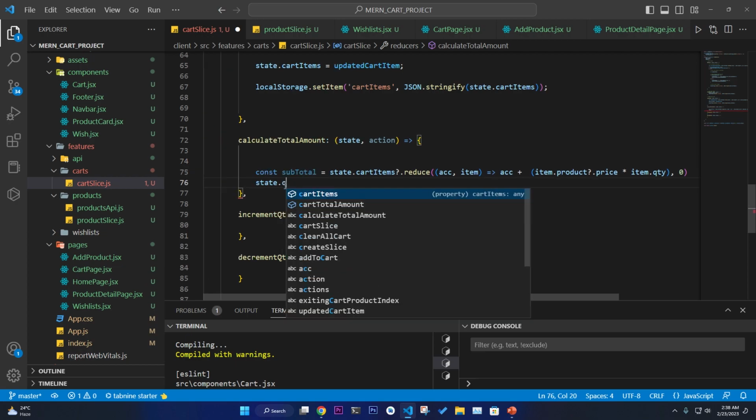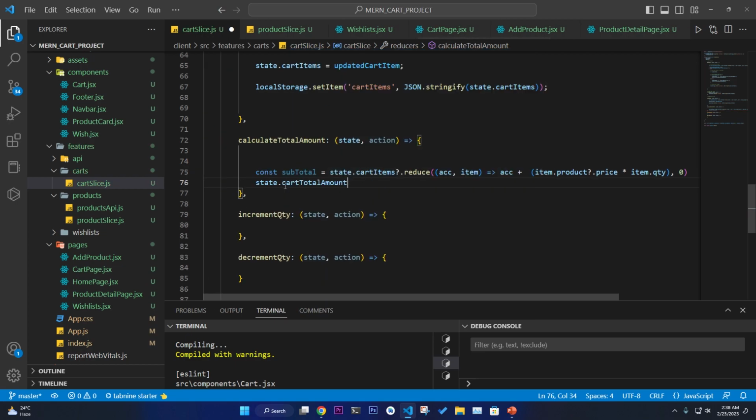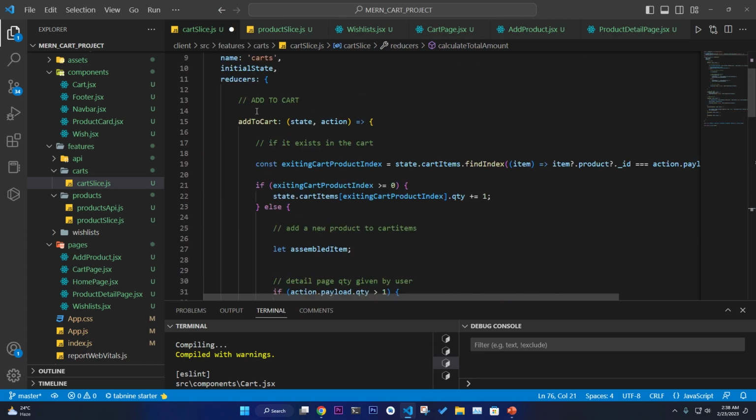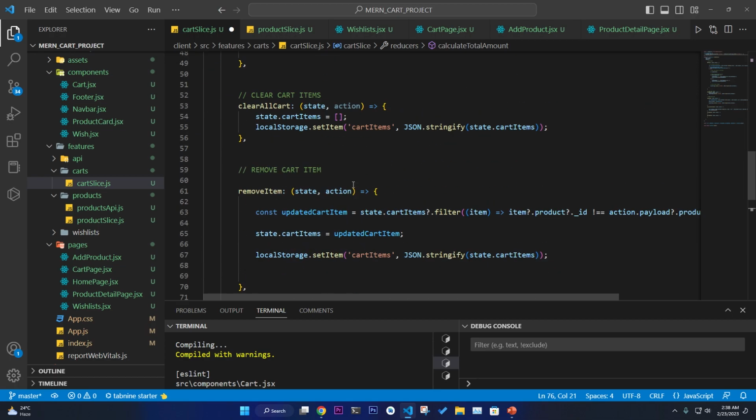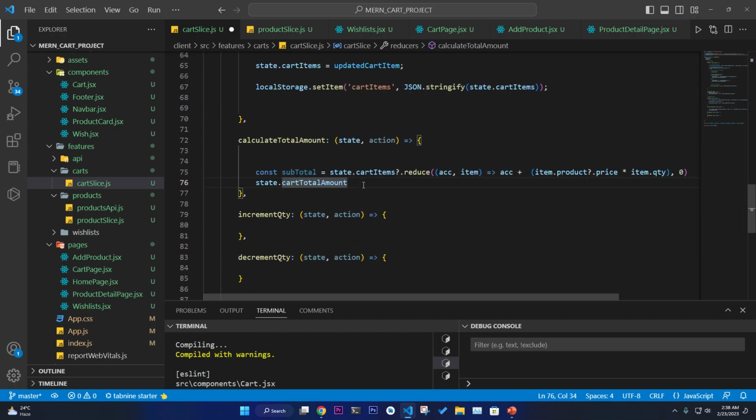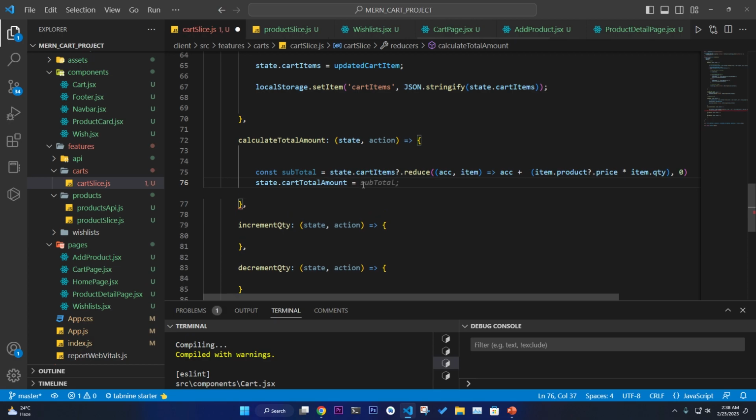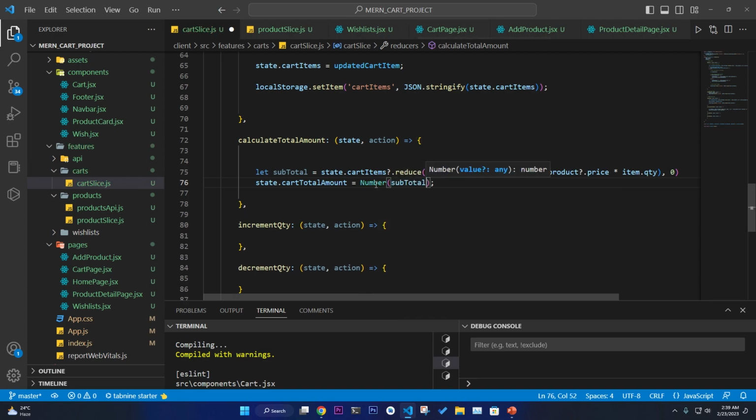Side by side, for total amount, we need to go to its state called totalAmount. In the beginning it is 0 and it should now be the subtotal. We should assign it. In case you have some problem, you can use let, and make sure you wrap it inside Number so that it works perfectly without any errors.